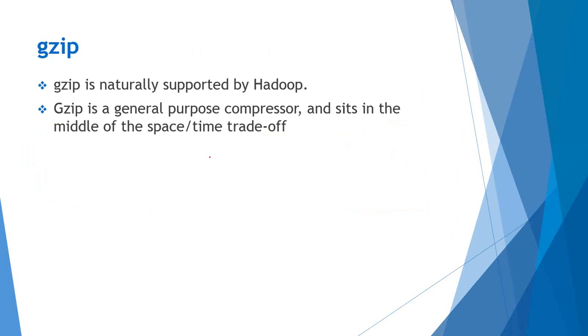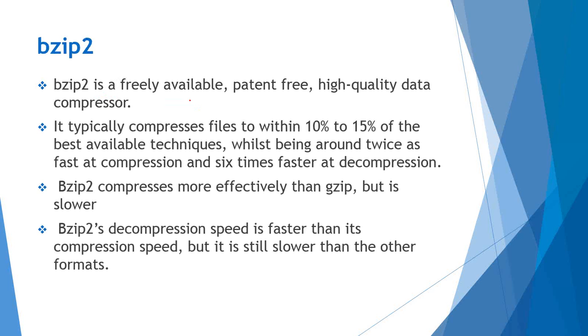Gzip is naturally supported by Hadoop, and it compresses your data highly. But as compared to gzip, bzip achieves more compression on the file, though it is highly CPU intensive. The CPU usage of a cluster will increase highly if you use this algorithm. So you have to ensure what your CPU bandwidth is in your cluster, and based on that use the algorithm precisely. As I was saying, bzip compresses more efficiently than gzip, but is slower.